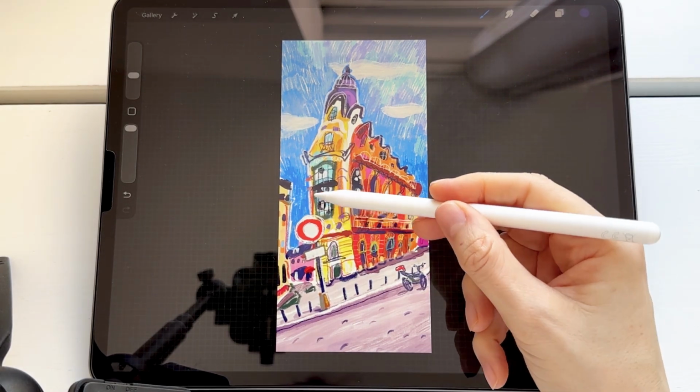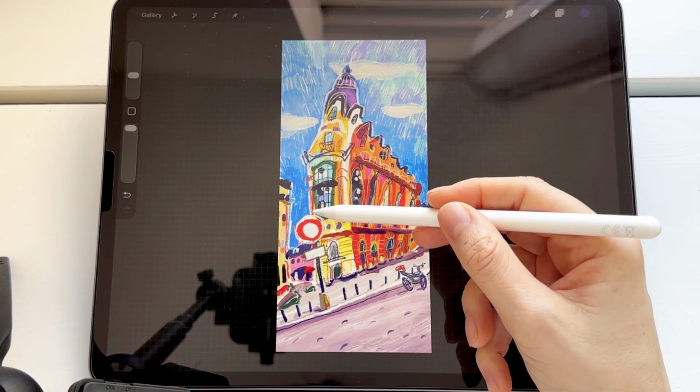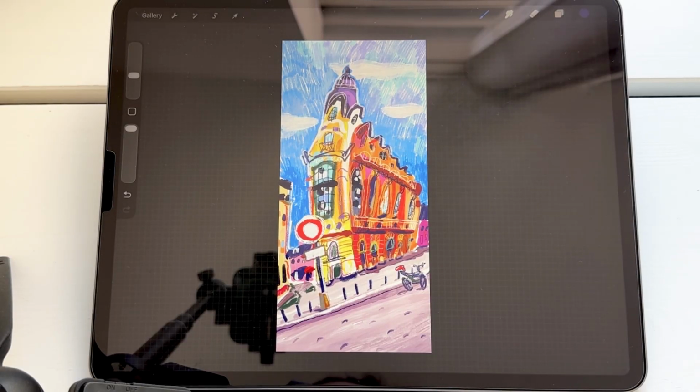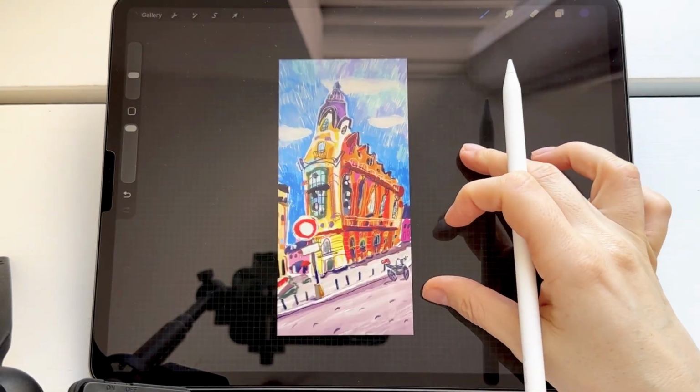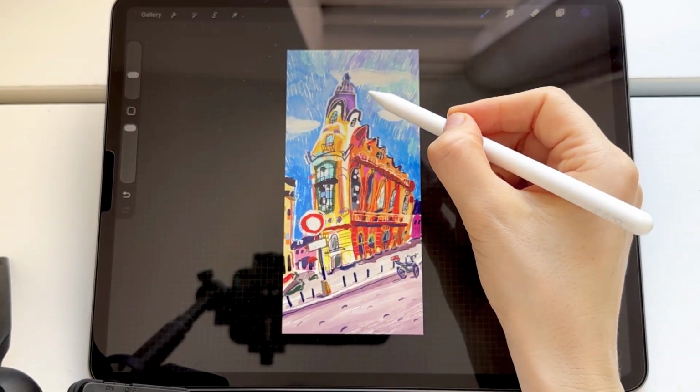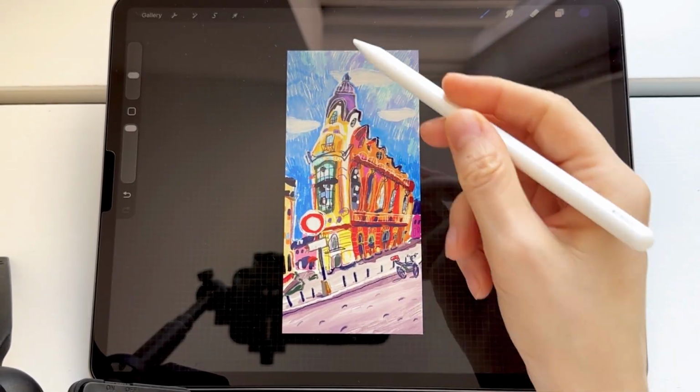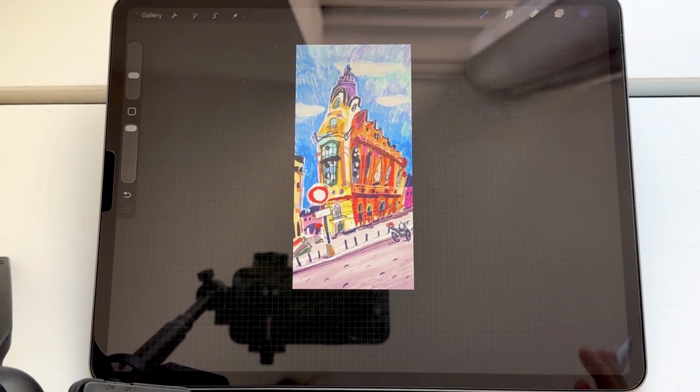You can also add some additional objects. You can change the size and draw this road sign bigger, because you need some focus point. And here you can see that I have not drawn much information here and there, because it will be covered when I apply it to my phone.